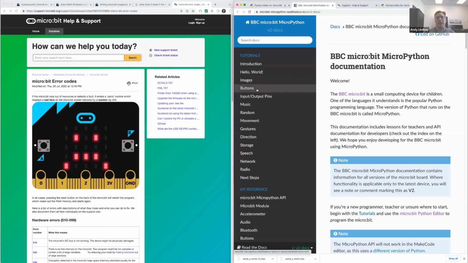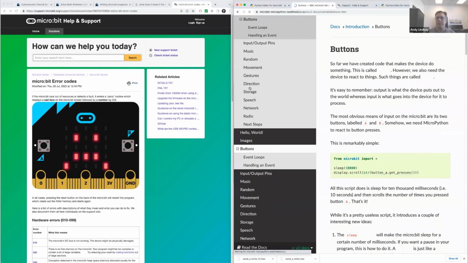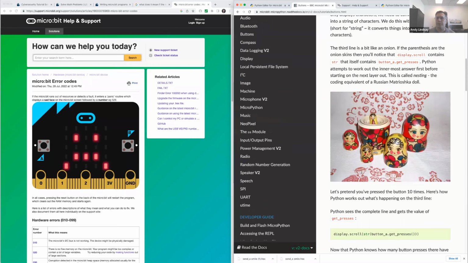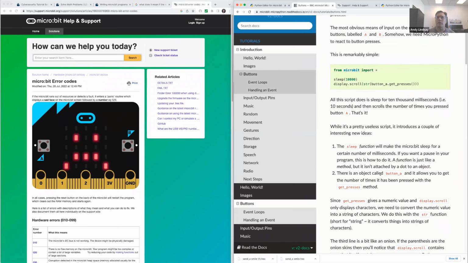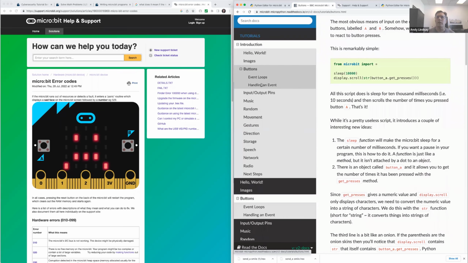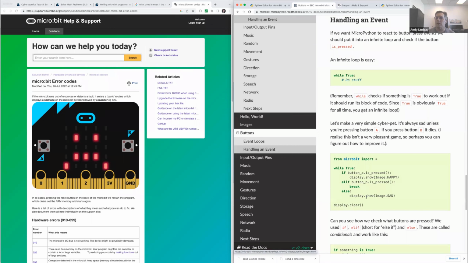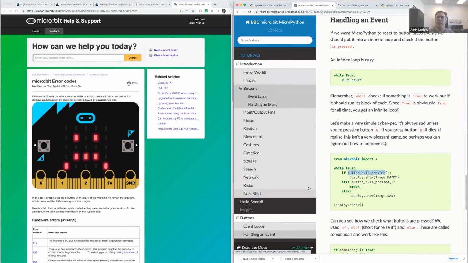And this is really great because you might be looking at an application like maybe, okay, so let's say you see button A is pressed in an application and you haven't necessarily seen that in a tutorial. You can basically search that here.